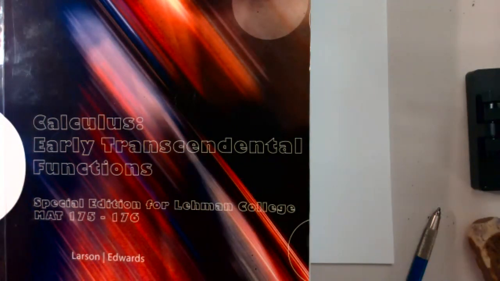And that's why it doesn't really matter too much which edition you get. I'd rather you not have to spend $200 for a book. I mean, the book is used for all 3 semesters of calculus at Lehman. So if you buy it once, you can use it for Calc 1, Calc 2, and intermediate calculus if you take the whole calculus sequence. But every calculus book I know is overpriced. This is the one the department chose for whatever reason.